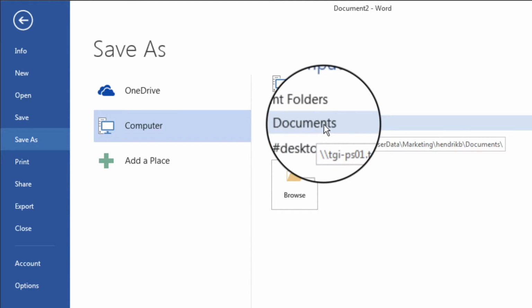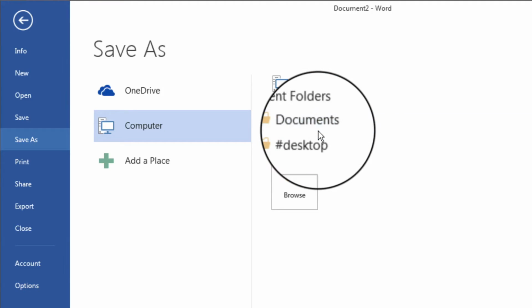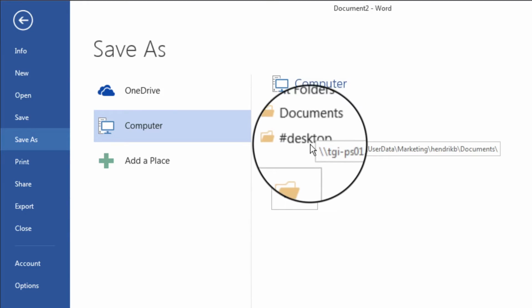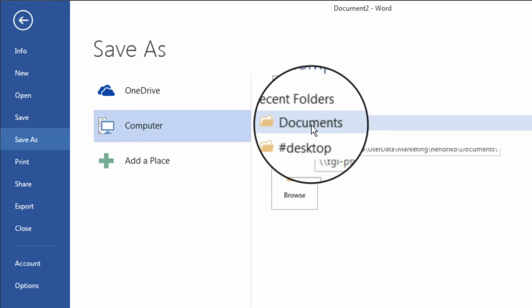Most of the time, our documents are saved automatically in a folder called Documents that comes with your operating system. You can create your own folder, which I will discuss in another lesson. Now I'm just focused on how to save your document. So for now, let me save in My Documents.